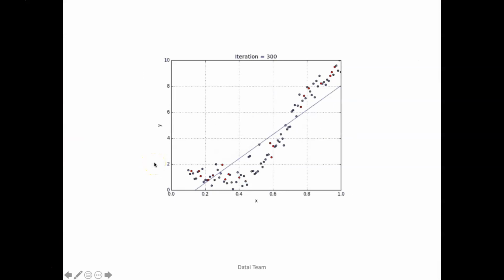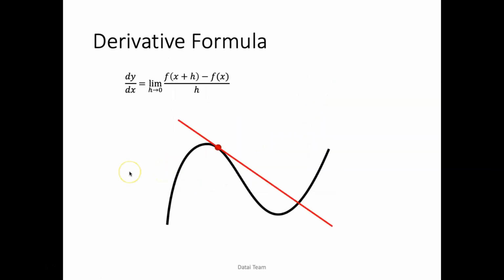A line is fit through data points, and this is an example of a linear regression algorithm. We have multiple data points, and we find a line that fits the data the best, and then write that line as a function of y and x. This method is one of the fundamental algorithms in machine learning. Let's start learning actual calculus now.